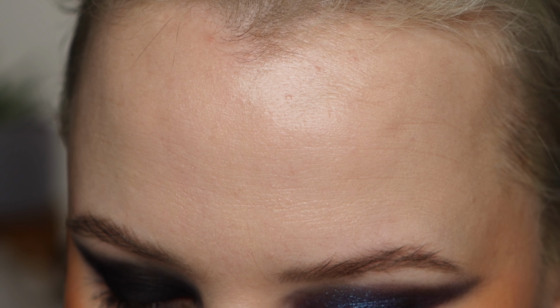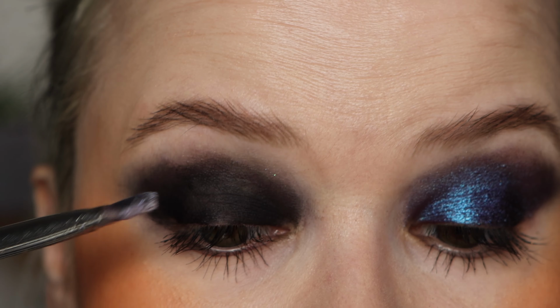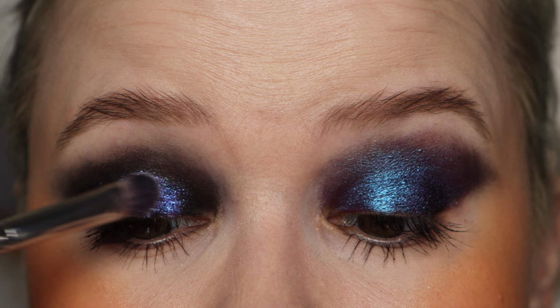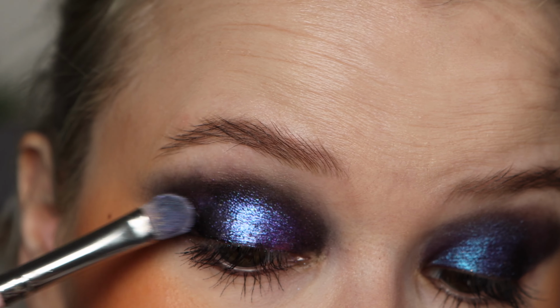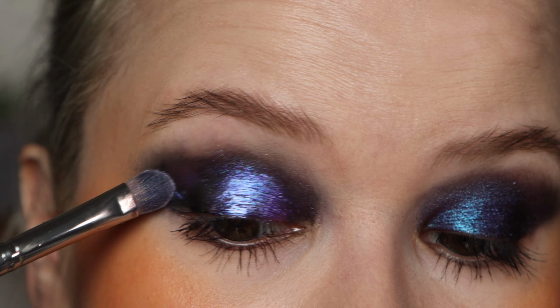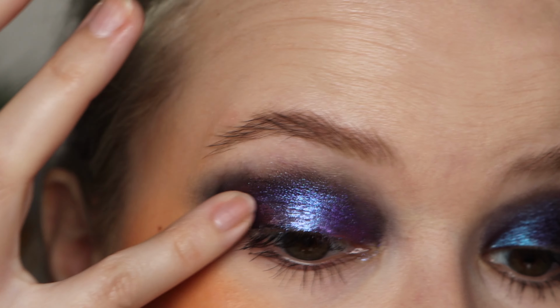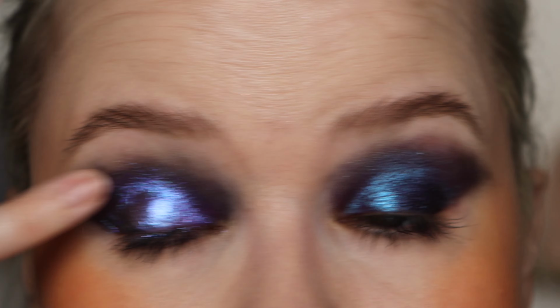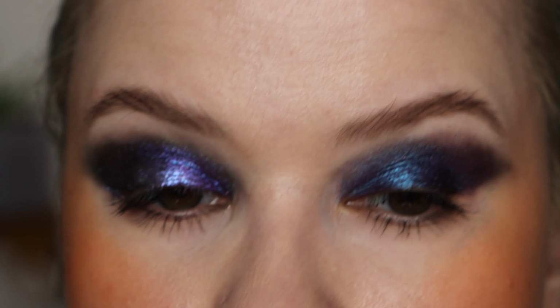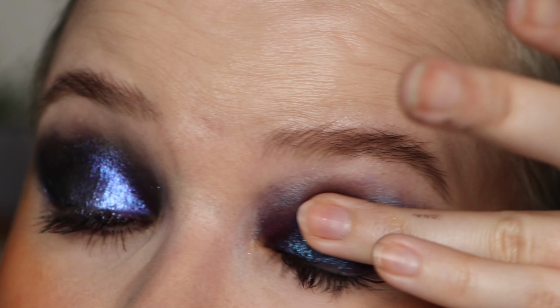I'm actually going to go in with my finger just to see if I can foil it a bit more. And then on this eye, I'm going in with Euphoria. And I did mist my brush, and I'm just going to take that all over. And I'm also going to go in with my finger and just layer it over, so that way you can see them together. I think I'm going to go in and just layer this one a little bit more. I did kind of blend it out a bit.